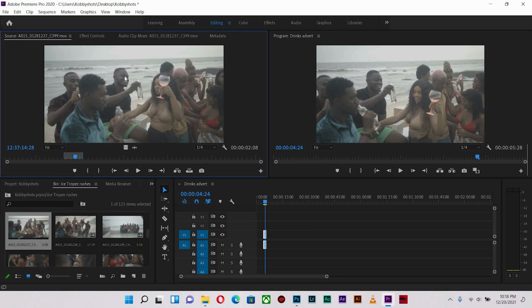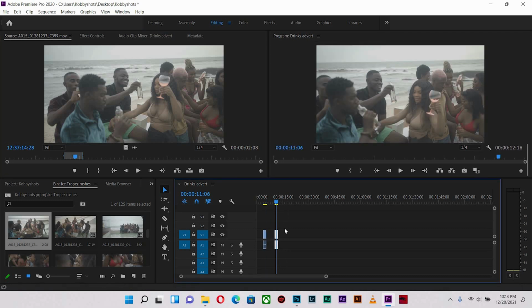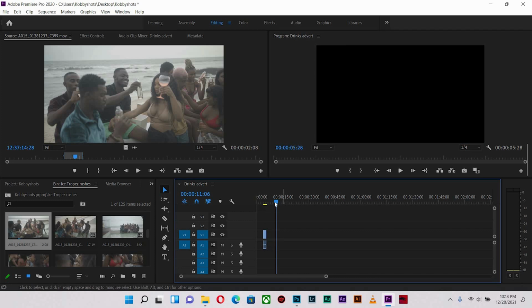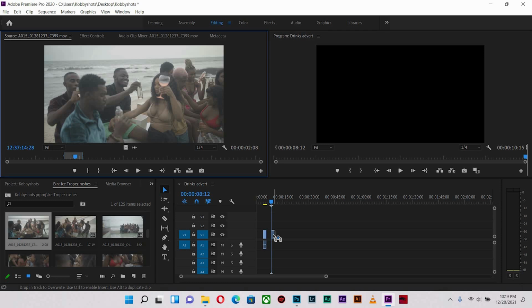Okay, so you remember that I dragged from the source window and it pulled both clips over here onto the V1 track and the A1 track. Okay, so let me just delete this. And what I'm going to do is I have two more options to choose from. If I want to select the visual without the accompanying audio, all I need to do is to go over here, and you see it drops down as drag video only. So what I can do is I can just drag from that, and it drags just the video clip.